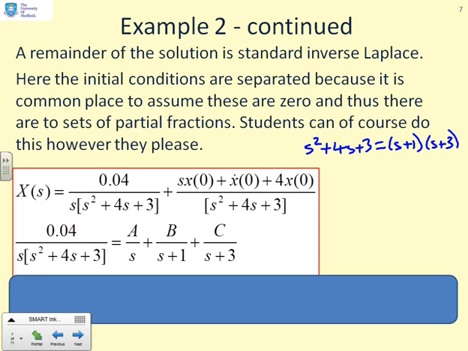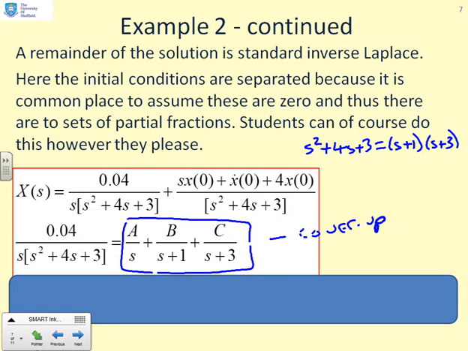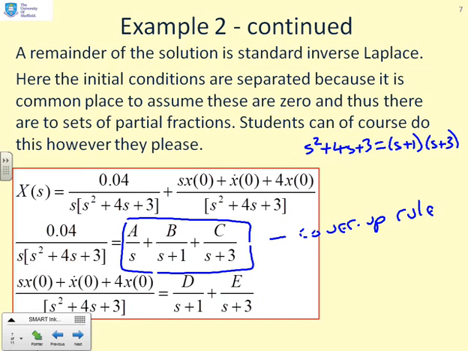So the next step, I'm going to write down what I expect the partial fractions to look like. So the forced response, 0.04 over s(s²+4s+3), can be written here as A over s plus B over s+1 plus C over s+3. And I would probably use the cover-up rule to do this. You don't have to, but that's probably what I would do. The second bit, the free response, you'll see you just get two terms, D over s+1 plus E over s+3. And again, I'll probably use the cover-up rule to find those. Yes, you'll find that B and D have got the same dynamics, C and E have got the same dynamics, but I still conjecture that for these simple cases, it's easier to do those partial fractions separately rather than trying to give yourself a big numerator that's all the same.